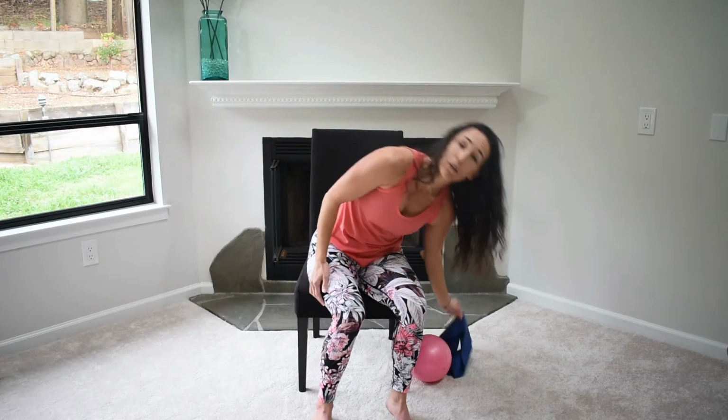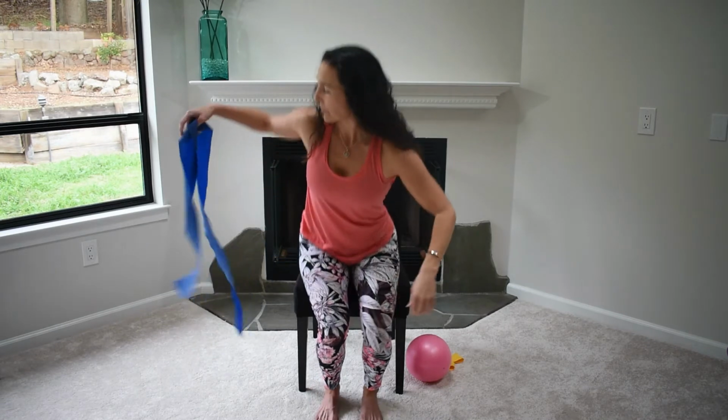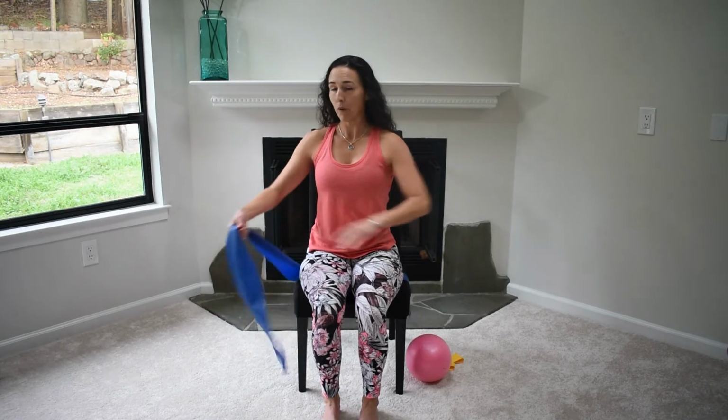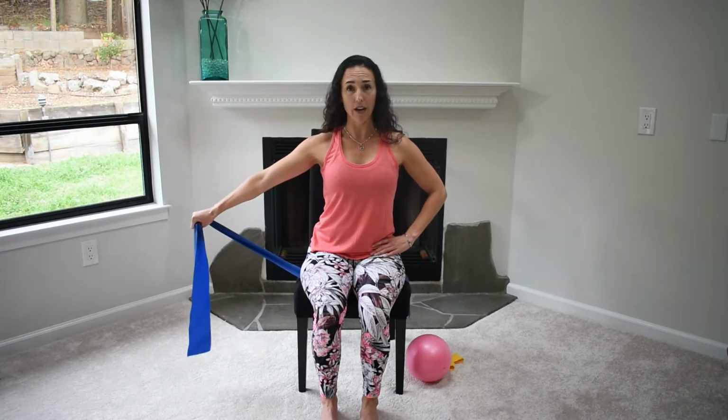Now we're gonna grab our band. If you have a weight, you could use a weight. If you don't have weights, you could use a small water bottle. Or you could just do this unweighted. We're gonna start with our left arm and we're going to reach to a lateral arm raise. So we're coming to a 90 degree angle and then coming down to about 45 degrees.